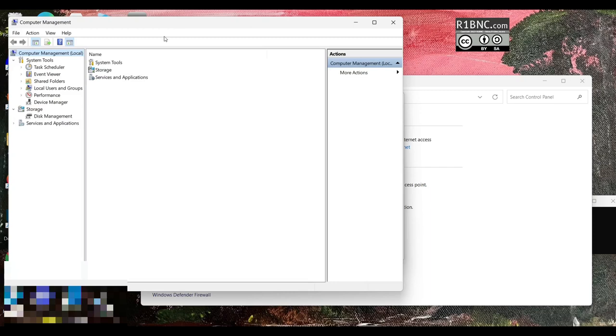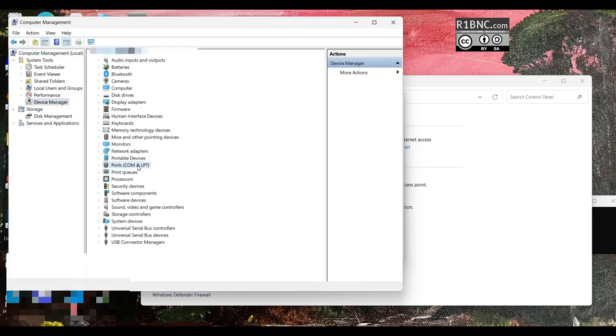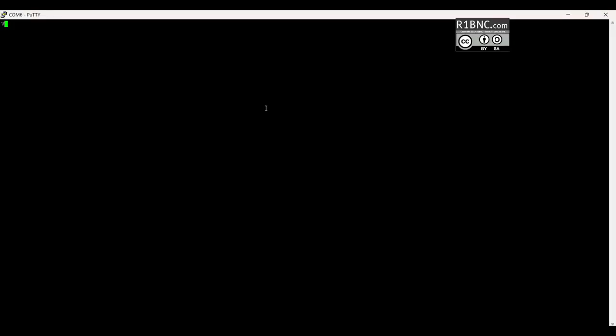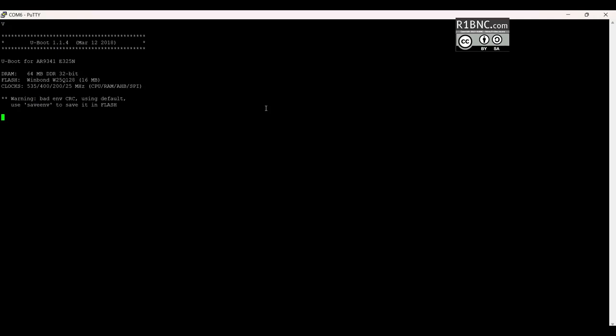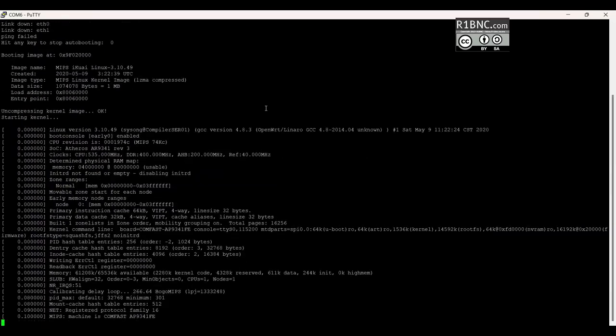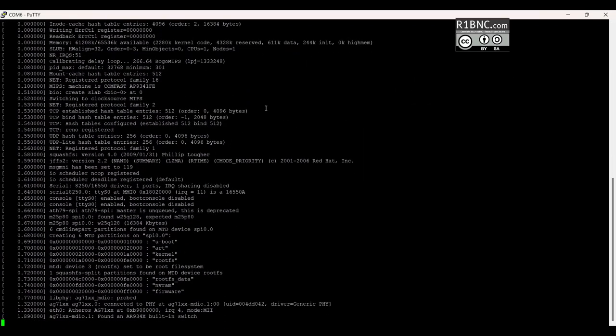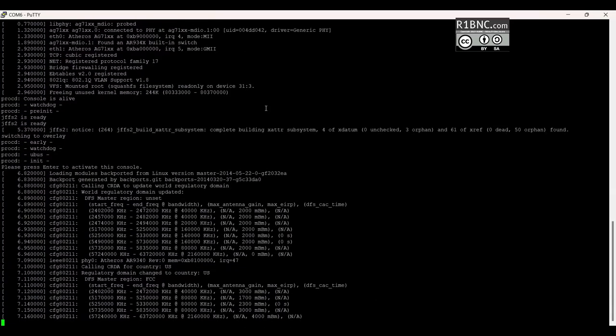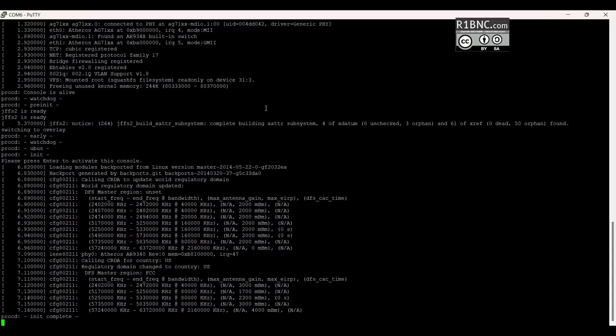We have done this in a different YouTube video tutorial, so I'm just repeating it. Again, you can see COM6. Let's start PuTTY, set the speed, and power on the device. As you can see, we have the boot logs and U-boot is not locked. Judging from this console output, this is a customized OpenWRT variant. Unfortunately, there is no fail-safe mode that we can trigger that I know of. I'll just wait for the boot sequence to complete.